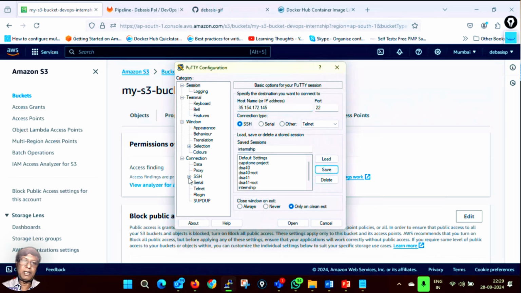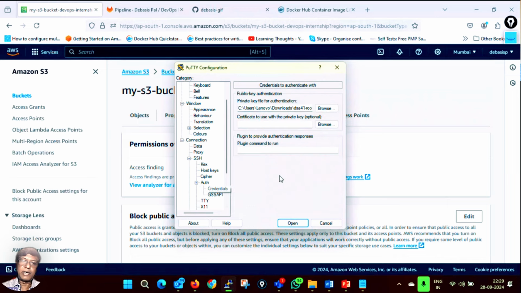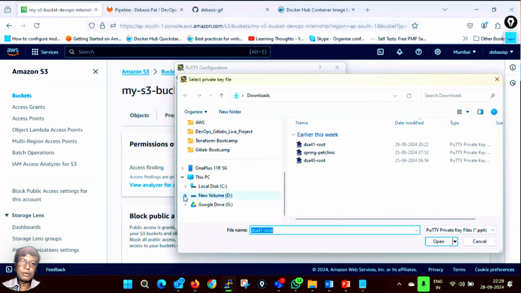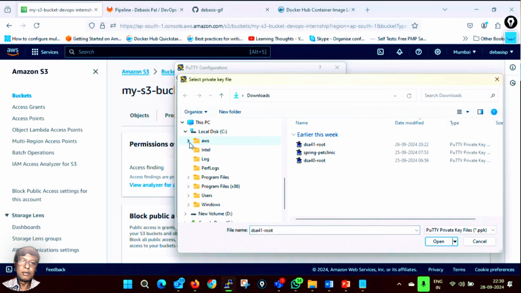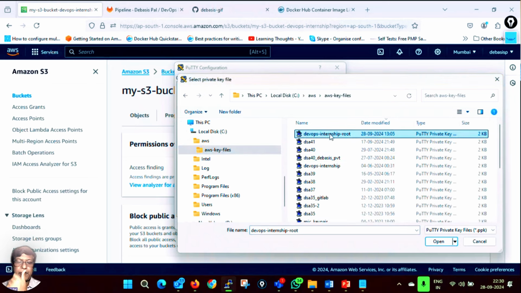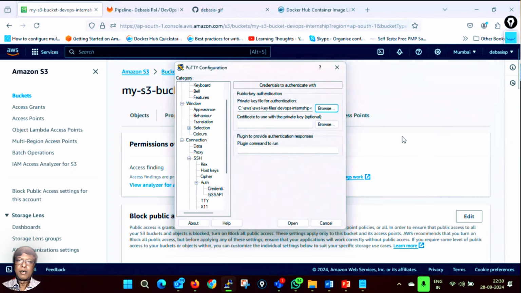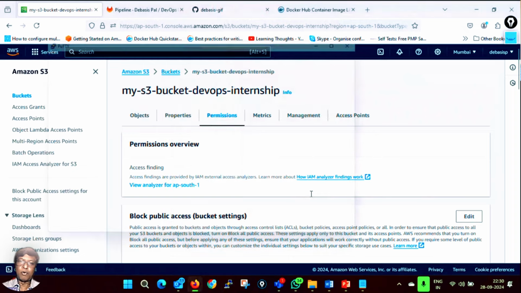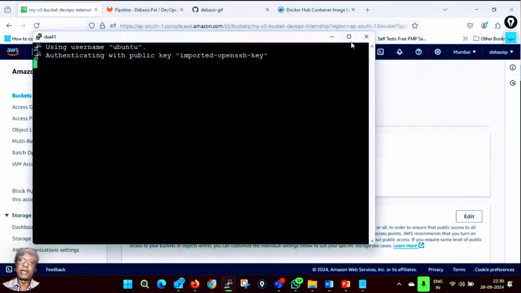I will need to change my SSH authentication key, the credential. I have kept it somewhere. Yeah, this is my converted PPK file. Because I wanted to check whether I can connect to it, I will save it and open it. Yes, I will be able to connect to it.